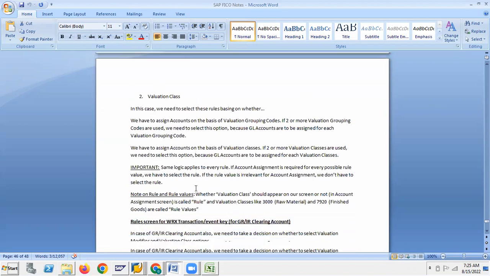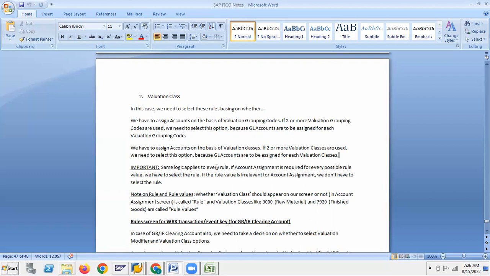In this case, we need to select these rules based on whether we have to assign accounts on the basis of valuation grouping codes. If two or more valuation grouping codes are used, we need to select this option because GL accounts are to be assigned for each valuation grouping code. We have to assign accounts on the basis of valuation classes. If two or more valuation classes are used, we need to select this option because GL accounts are to be assigned to each valuation class.